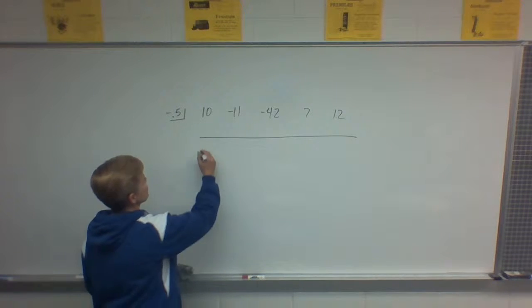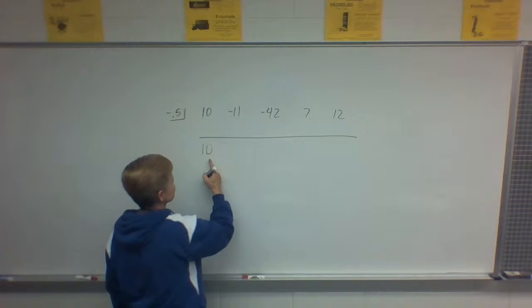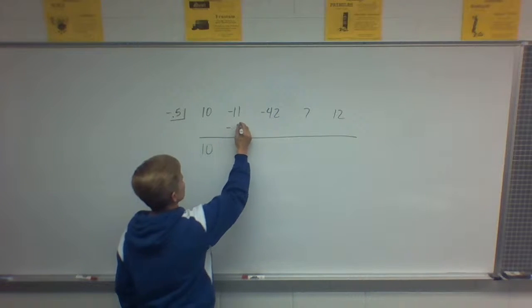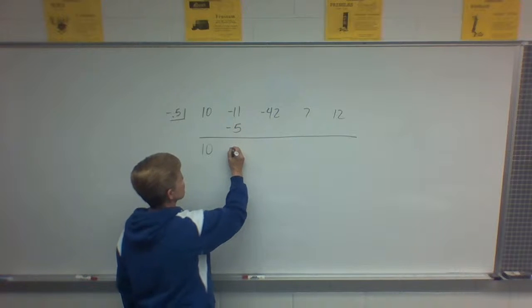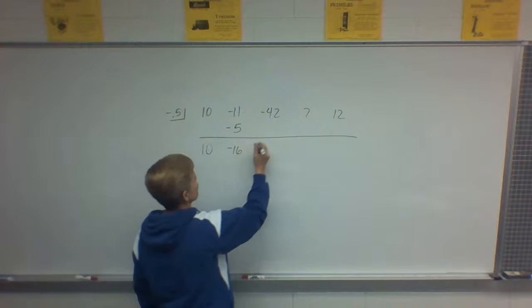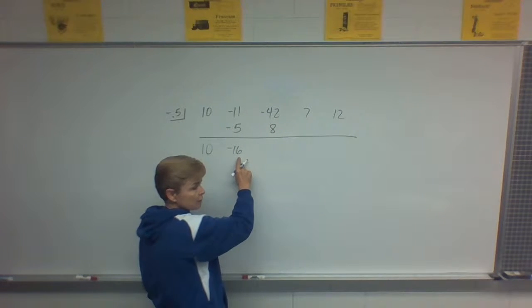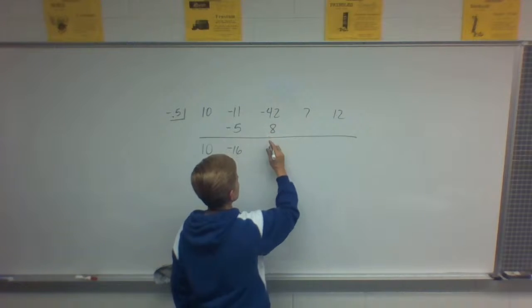Okay. Bring down 10. What's half of 10? That's what we're really doing, it's a half. What's half of 10? 5, but it's negative. Negative 11 and negative 5 is? Negative 16. What's half of 16? Negative 8, but we changed the sign because it's negative half of 16. It's negative, negative. Are you with me here? 8. Add those. What do you get?